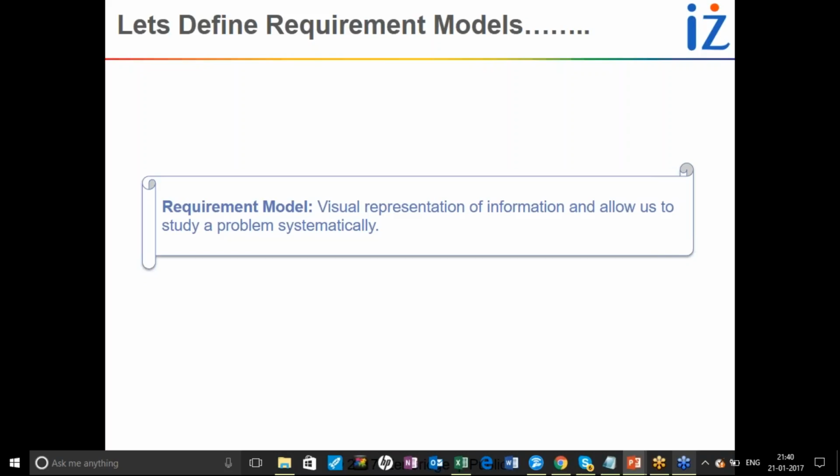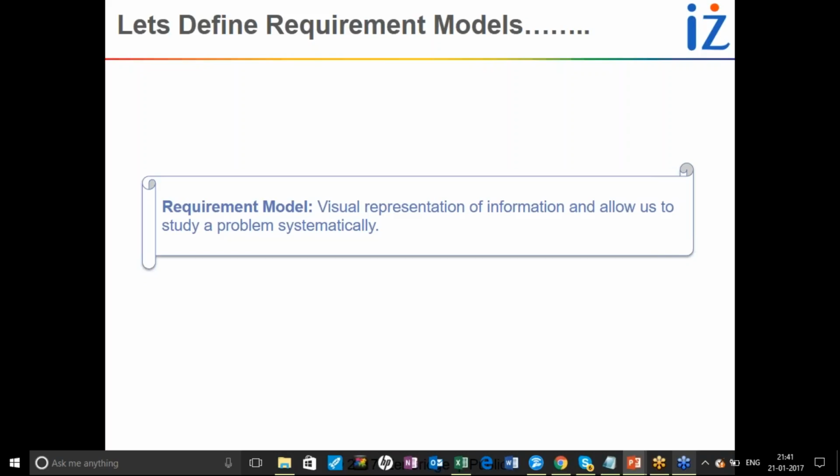When the information is represented in a simple form, it helps stakeholders connect with the requirements easily, and they are engaged to explore more, because initially we start from the high level and then we explore the different elements of the system, and then we move to the details of each element of the requirements.